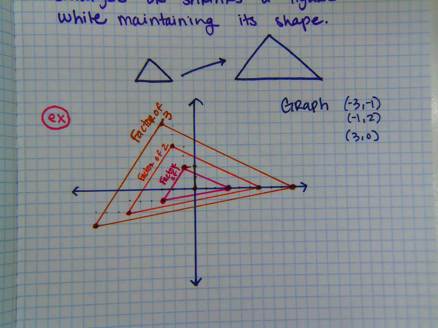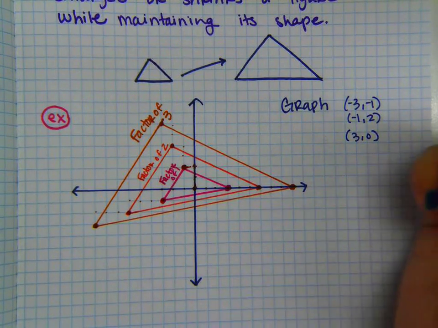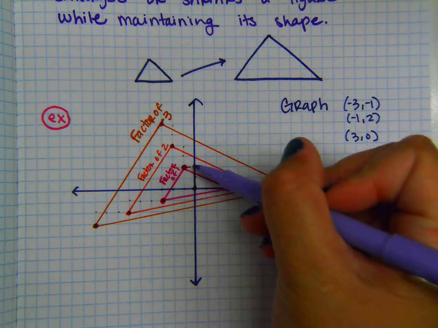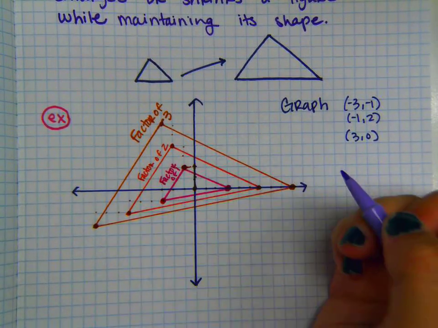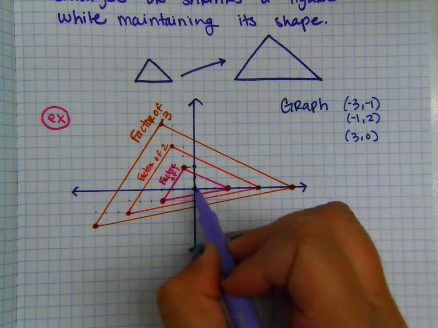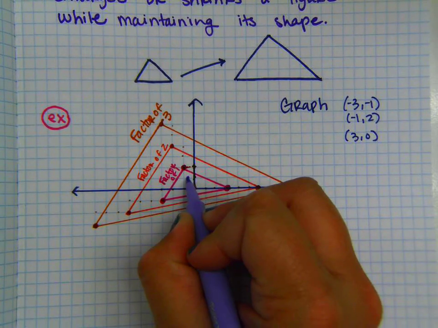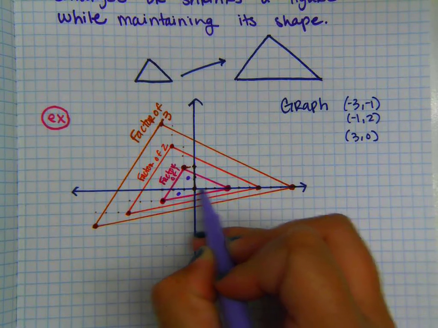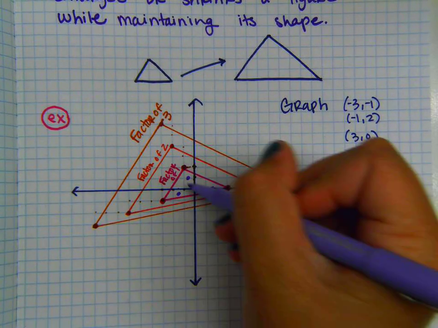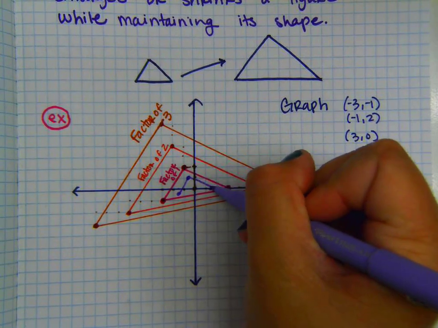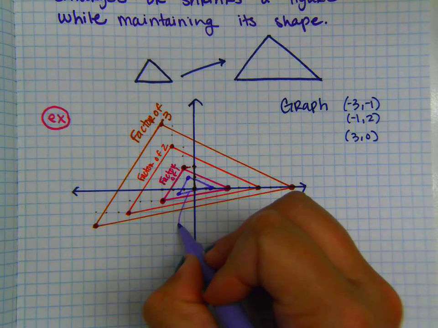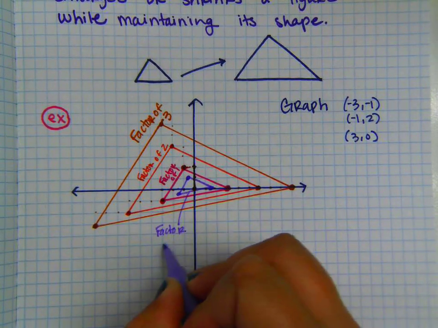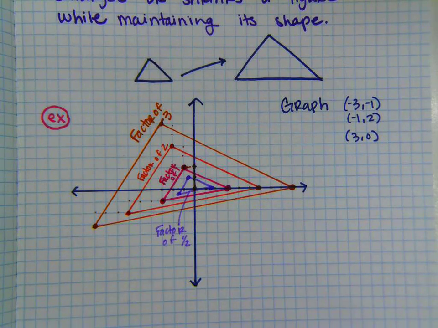And you can also make it smaller by doing a factor of 1/2. So if this is up 2 over 1, then instead of going up 2, we're going to go half of that, which would be up 1 over a half. This is over 1, 2, 3, down 1, so we're going to go over 1.5, down a half. This is over 3, so we're just going to go over 1.5. And this little guy right here would be a factor of 1/2. And that's how you do a dilation.